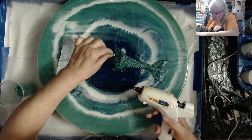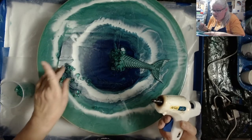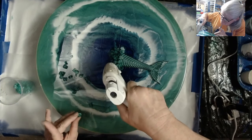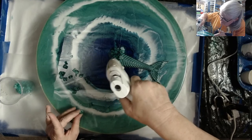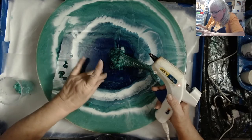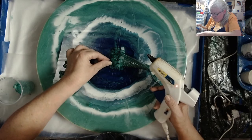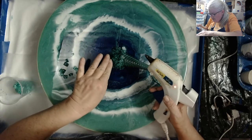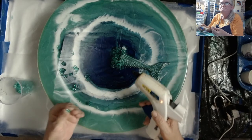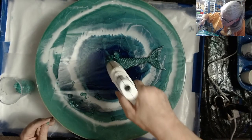And I'll tell you another trick. Now, I've been using a glue gun for about 9 years, steadily, almost every day, until I started doing resin art. This is the first time I've used my glue gun in resin art. But if you put your glue sticks in the freezer, don't laugh, and take them out of there when you need them, you will have less strings then too.